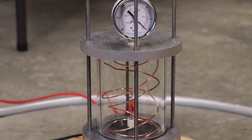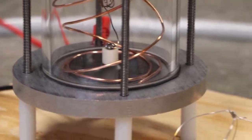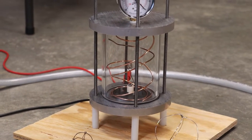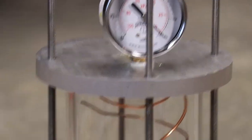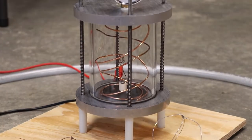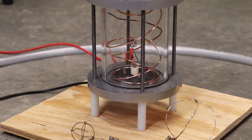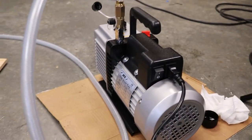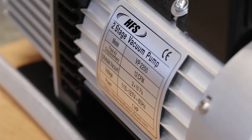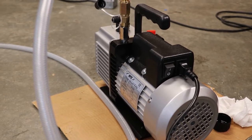And it could be a number of things as to why that's the case. The design of this vacuum chamber really isn't the best. It uses these rubber seals. This uses this kind of rubber called Viton, which is meant to have low outgassing if it's used in a vacuum, but it's still not perfect. There's, you know, epoxy on these things. There's this ceramic feed-through, which is epoxied in. All of those could have leaks and not let me pull as high of a vacuum as I really need to. Or, ultimately, it could just be my cheap Chinese vacuum pump that I got for only a few hundred bucks is not really up to the spec that it claims to be, and it's not really able to pull as high of a vacuum as I need it to.